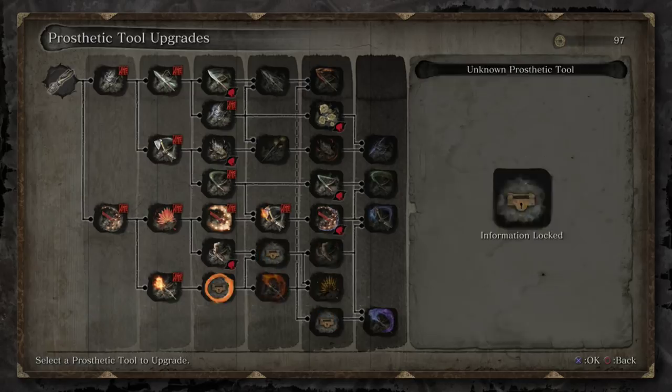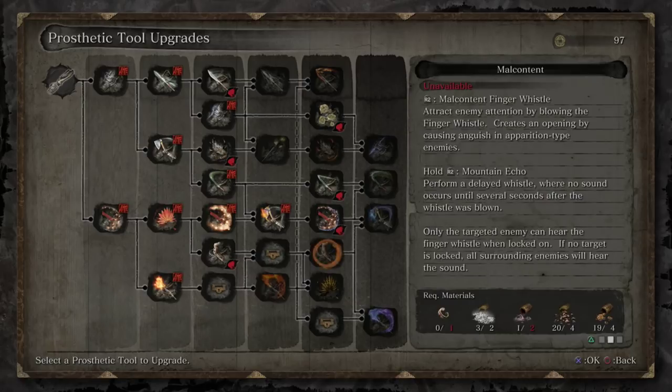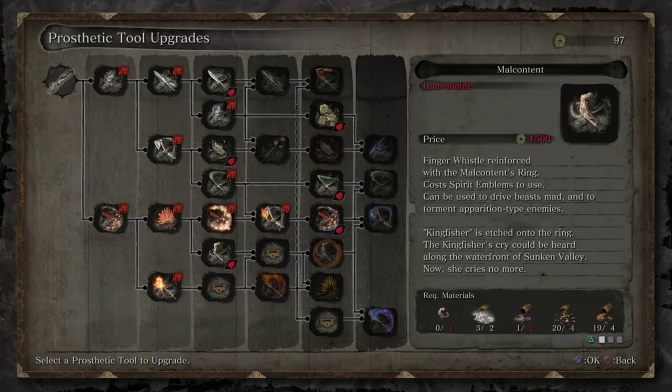I mean, there's three locked spots. It makes sense. Finger upgrades. Malcontent. Kingfisher is etched onto the ring. The kingfisher's cry could be heard along the waterfront of Sunken Valley. Now she cries no more. Malcontent finger whistle. Attract creates an opening by causing anguish in apparition-type enemies. Yo! I bet I could use this to mess up what's-his-face, the death ball dude. Mountain echo. Perform a delayed whistle where no sound occurs until several seconds after it was blown. Need a special material for that malcontent's ring. So I gotta find the malcontent's ring for it, but that sounds really awesome.